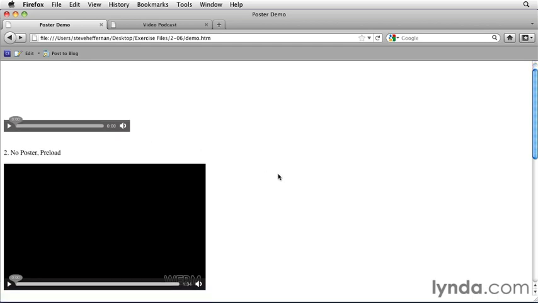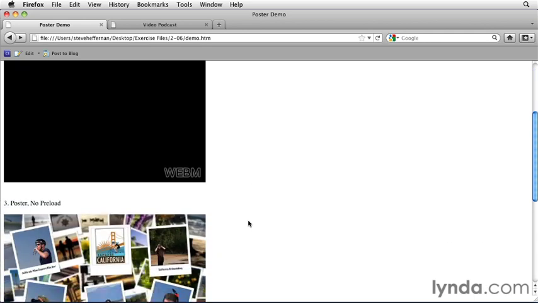The second one is a video tag that doesn't have a poster and it is preloading. So what we're seeing is the first frame of the video. As you can see, the first frame isn't always the best representation of the video as a whole. It's often just a blank frame or black frame like here. So with the poster image, we can select a specific image that we think best represents what the video is for our users and display that as a placeholder for the video.